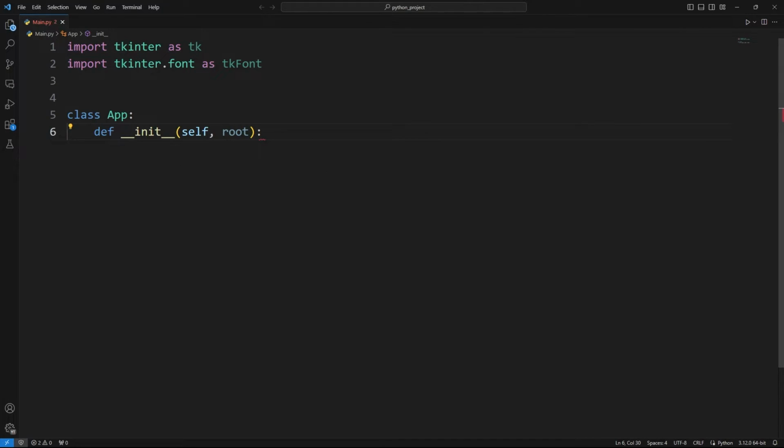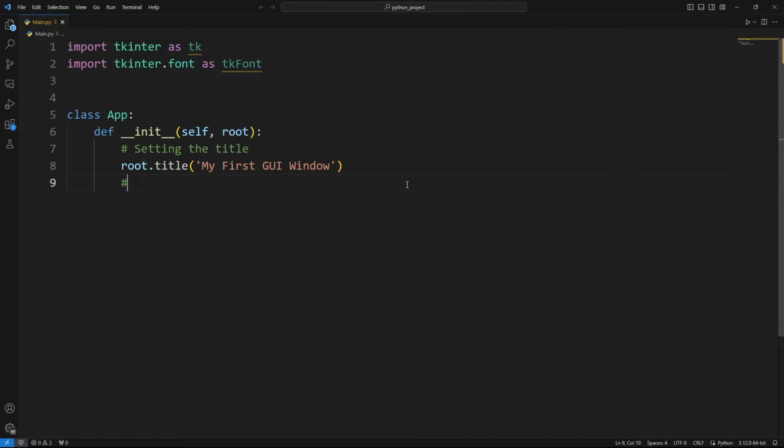So inside this constructor, first of all, I can give it a title. I can simply comment it so that we can understand later what this code actually does. So, setting the title. I can give the title of this root by calling root dot title, and in this quotation I can simply provide the title. Let me name it something like my first GUI window. You can use single quote or double quote here.